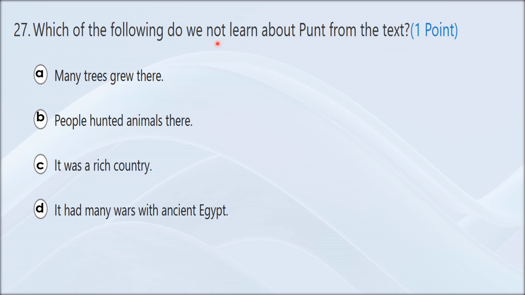By the way, pay attention to this type of questions, because here it says, do we not? Not do we learn? No, do we not learn? So pay attention to this. Do we not learn? Many trees grew there. People hunted animals there. It was a rich country. It had many wars with ancient Egypt.